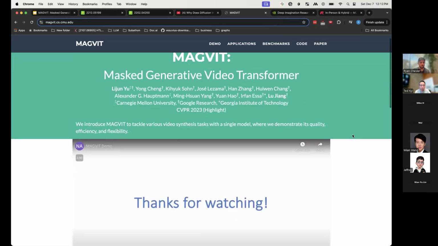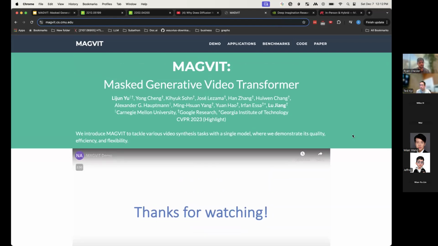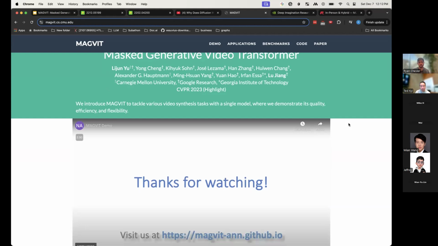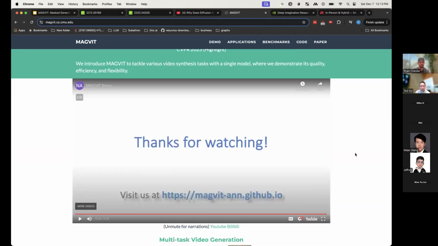So this MAGVIT paper is all focused on how we generate videos realistically and efficiently. With images, we've gotten really good at generating them. You do diffusion or flow matching, or there are all these different techniques now to generate images. But when you scale up to video, it becomes much harder, because if you were generating one image before, now you're generating 24 images just to make 1 second of a tiny little GIF or animation. So the scale of this becomes insane, because video is just an extra axis on top of your images.